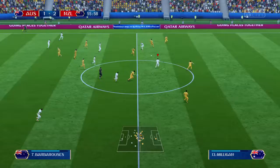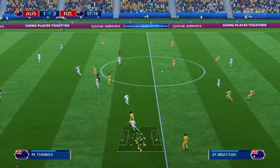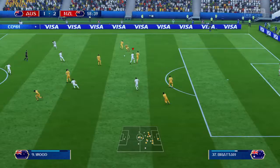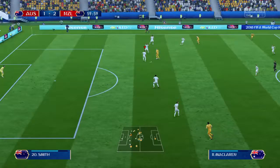Now, here's a chance. Lecky. Now they're looking to get forward from this position. Now, here's a chance to get at the opposition. Stopped emphatically and just as well. The approach play looked very encouraging. No reason to stop the game for the referee then. And he's read the play well. Tom Rogic.